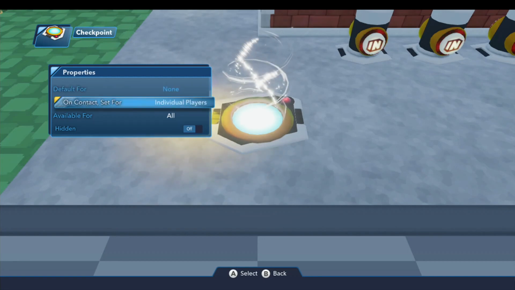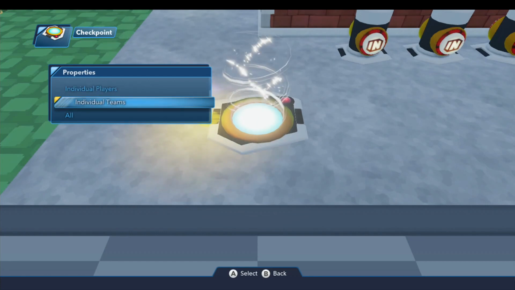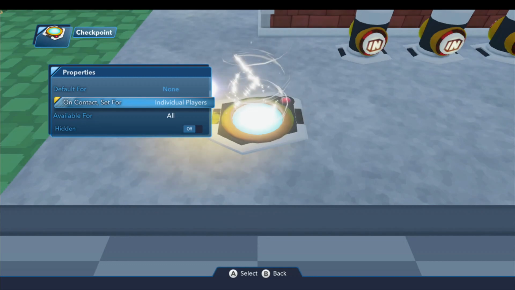The next property is on contact, set 4. And by default, it's set to individual players. So if player 1, like I did earlier, steps on this toy, it becomes the default for player 1 when he steps on it, when he contacts it, but not for other players. So each individual player has to step on that toy, and on contact it'll become the default respawn point for that player. Again, you can change this, so make it for individual teams, so only one team member has to step on this checkpoint to make it the default respawn point for the entire team. You can also make it for all, so when any player steps on this, all players will respawn at this point. And by default, again, it's individual players.